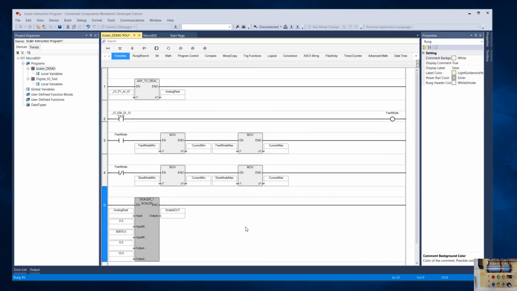So the last example I want to use to introduce you to the scalar instruction is to demonstrate that we can get an output from the scalar instruction that has a negative value as well. So far I've been scaling my unsigned integer input. Unsigned means there can't be a negative, right? It's just 0 to 65,000, and in our case our top end's around 60,900. And so far my output I've also kept only positive, ranging from 0 to 10 or 0 to 100, depending on what scale I've been looking for.